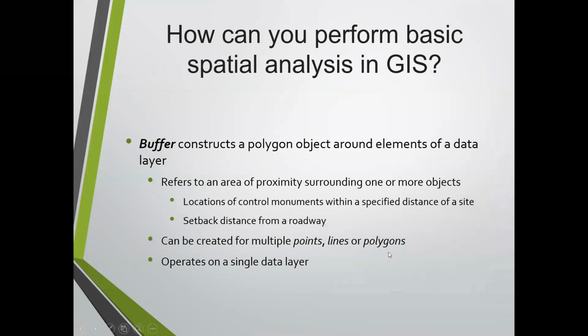So you get points, lines, and polygons, and it operates on a single data layer. And you can also have what are called friction buffers. Again, you're saying that the buffer doesn't just go out the common distance. It is free to flow in one direction quicker than in another. An example of that friction type buffer might be a chemical spill in an area. Due to soils and groundwater, the chemical that gets down into that ground might flow quicker in one direction than it does in another. So you can apply a friction buffer to kind of model that or determine that.